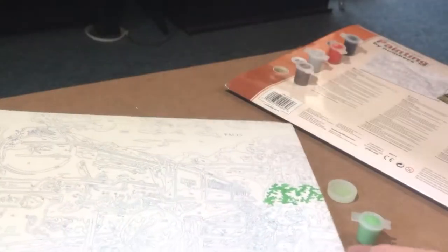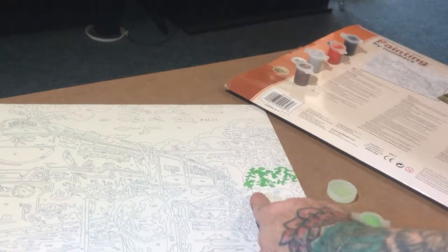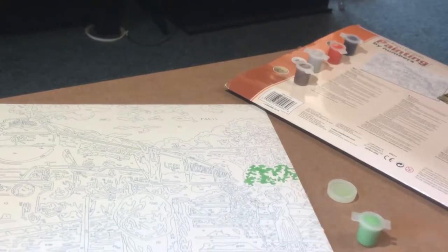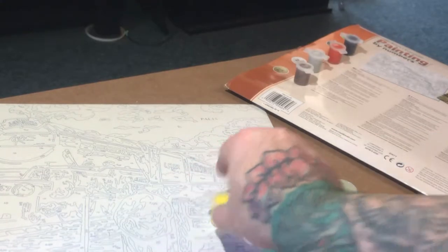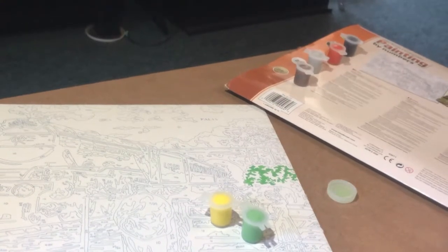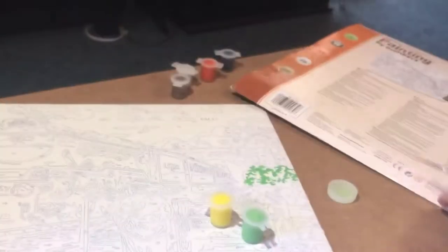So I think what I'm gonna do is, just for me and how I operate, I'm probably gonna wanna hit all the areas that are the same color as this one, just to ensure I have enough paint, and then come back and mix the two colors, the number 3 and the number 7 together to make that lighter shade for the top of the bush there. And I'll go ahead and show you the picture again so you can see what I'm talking about.